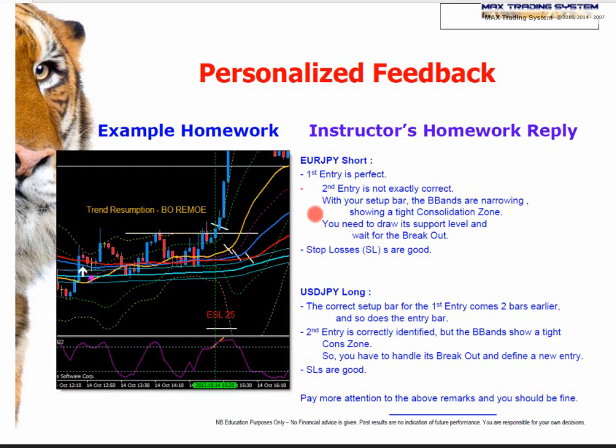So here's an example homework on the left. It's just a simple chart showing where the entry is, where you place your stop loss, where your exits are, and then the instructor will go through that, like I said, bar by bar, and give you a response to it, tell you if your stop loss is in the wrong place. If a situation appears in it where there's something that's not been taught in the class yet, we'll make some sort of comment like, this is a ratchet, here's how it works, and probably bring it up in the next session. And everybody gets this benefit as well.